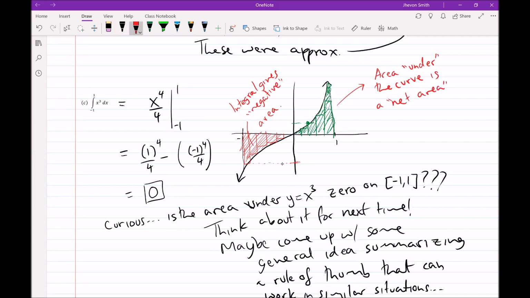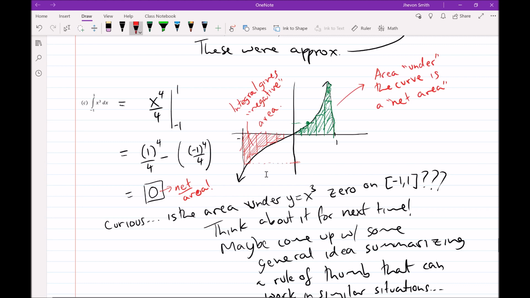This basically means when you're integrating over an interval where your function is positive, it gives you a positive area. When you're integrating over a region where the function is negative, it gives you a negative area. And so what happens is, it's not that the area under this function is 0, it's just that the area on this side and the area on that side are exactly the same magnitude, but one is positive and one is negative. So they kind of cancel each other out. So this is a net effect. It's a net area.